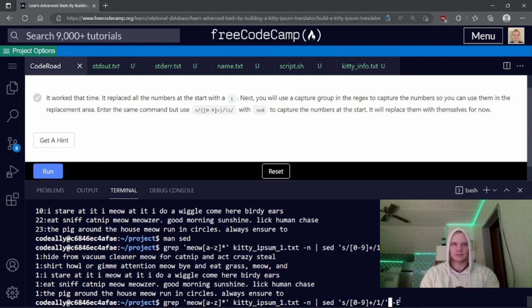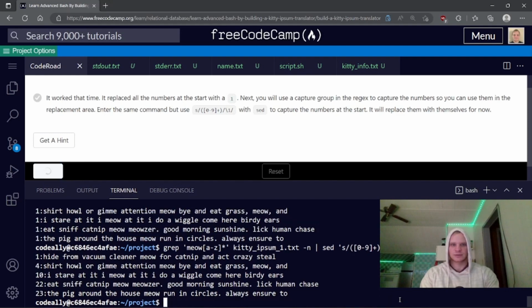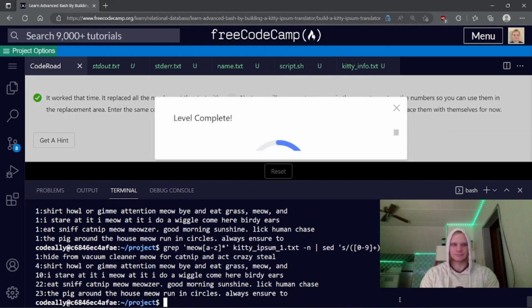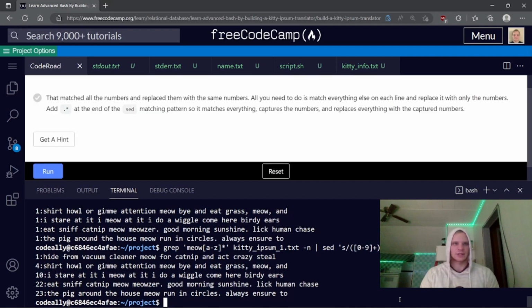All right. 0 through 9 plus. I think they just want us to change this. Not certain on that, but we'll try it. \1. Okay, yeah, that worked. That matched all the numbers and replaced them with the same numbers.